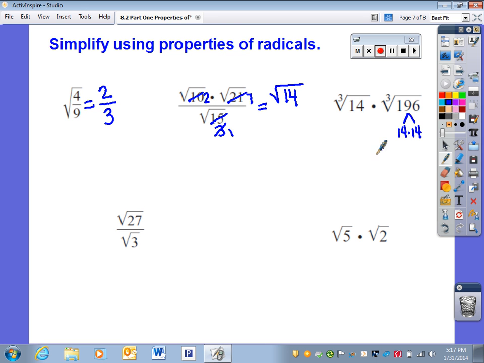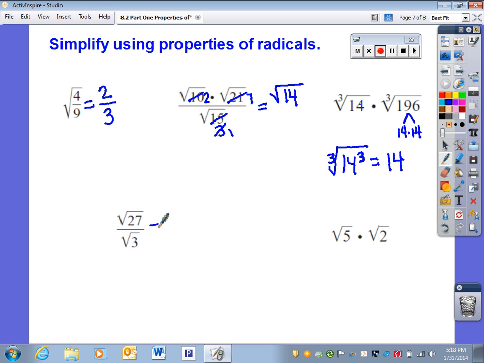In the next example, I know that the 196 is 14 times 14. And so if we take a look, I have the cube root of, and I have 1, 2, 3 14s when I do my prime factorization, and I could continue breaking that down, but I have a group of 3 14s, and the cube root of a cube root and a power of 3 are opposites of each other, so they cancel, and we're left with 14 as our simplified form.